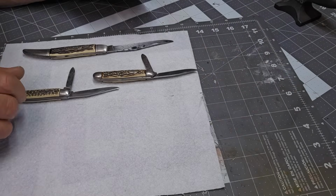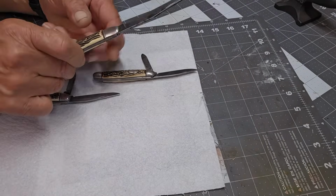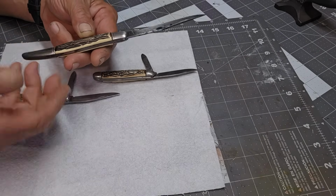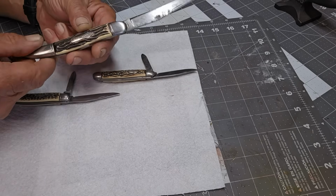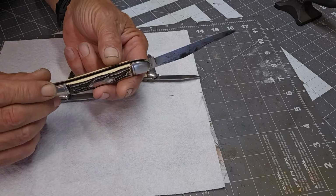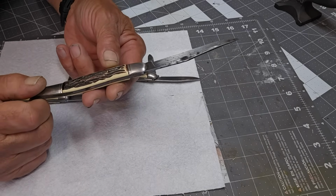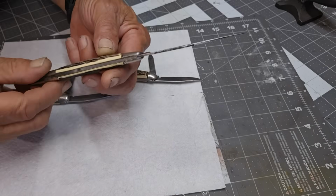Let's clean them up. So here we have all three of them here. And as you can see, you got this fish knife. It's really just a pretty large California clip single blade pocket knife. Single blade jack, except they say it's a fish knife. Now, you've seen all the fish knives we deal with. This, I would say, is just not really so much a fish knife as a hunting, fishing kind of thing, carry in your pocket jackknife. It doesn't have any of the extras you would expect on a fish knife.